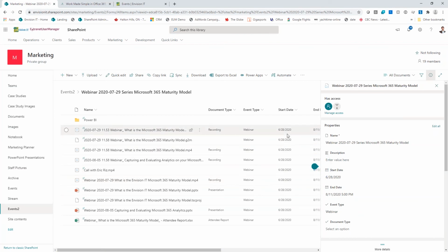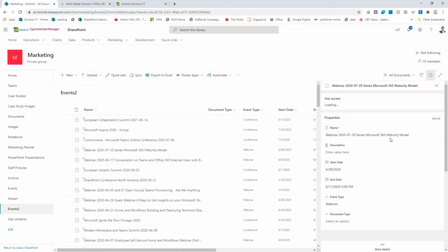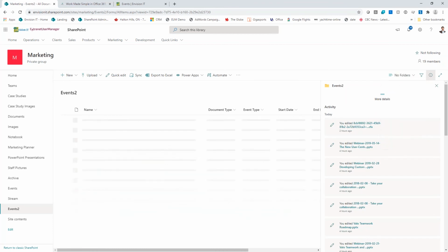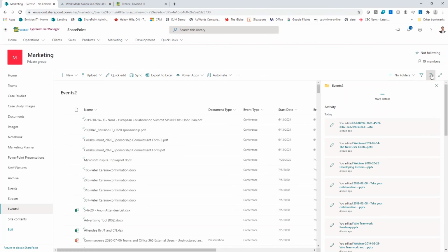So we track things like what's the event date, what type of event it is at the document set level, and then all the documents that we drop in there inherit that metadata. And we can see here that we've got specific documents like a presentation that we've applied an additional set of metadata around document type to that. So if I come back out to the top level folder, I can actually flip my views around and say, hey, I'm not interested in seeing it at that folder view. I want to take the folders off, and I can start to do some interesting things there. So now it's showing me all documents across all events.